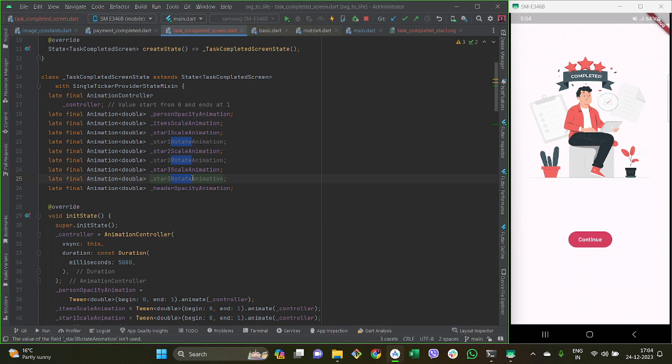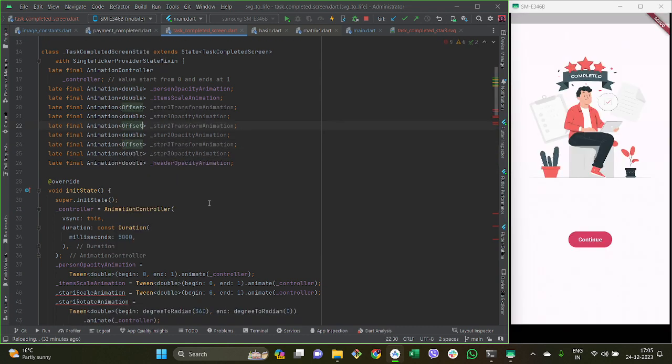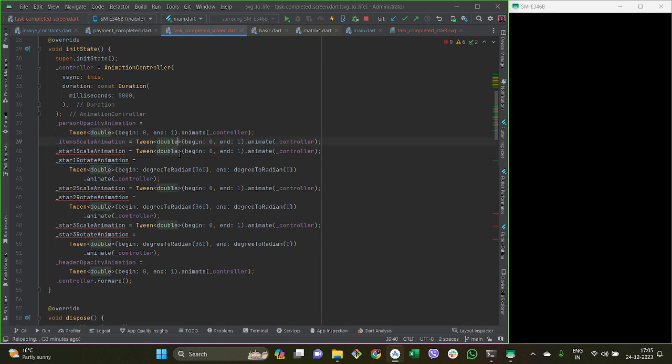opacity, and instead of scale there would be position, transform. And for transform what you need is that we must make it offset, and we must change it here.